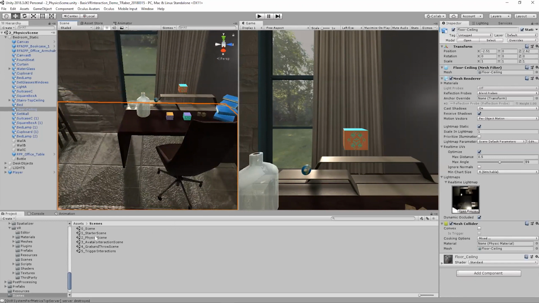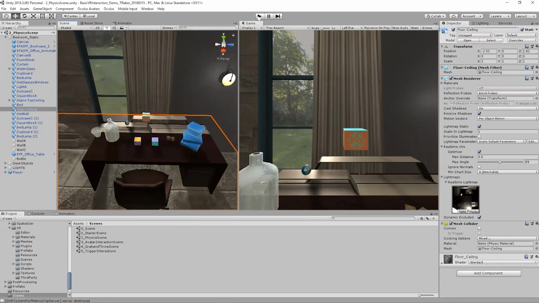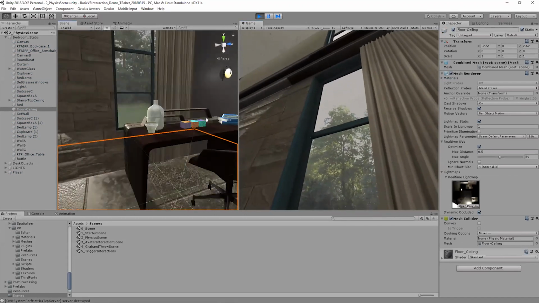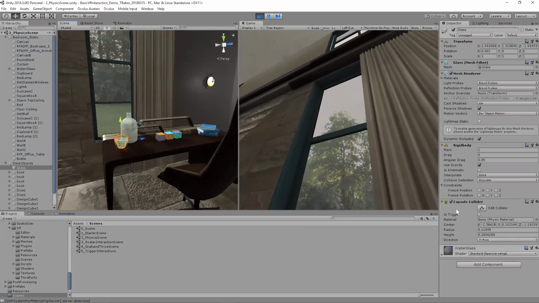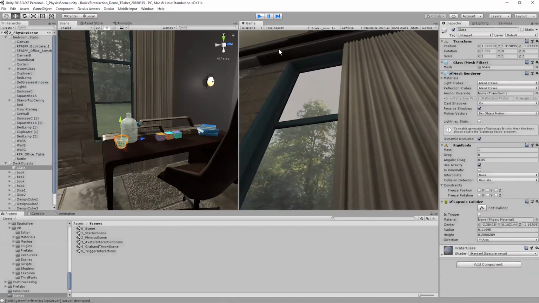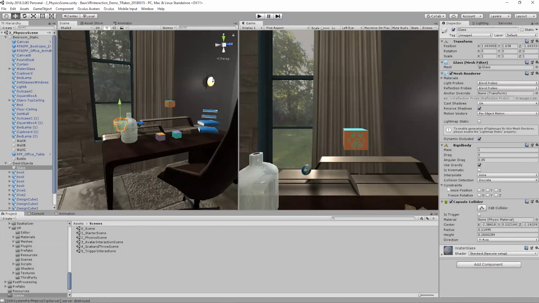Okay, so we have our physics scene. And if I press play, you can see that everything falls, everything is acting as it should. Even this cup right here has a capsule collider on it, so it's somewhat representational of that shape. But to interact with these objects, I want to set up my Oculus Avatar. When you see the controllers represented as hands, that means there's an avatar being set up within the Ovr Camera Rig.